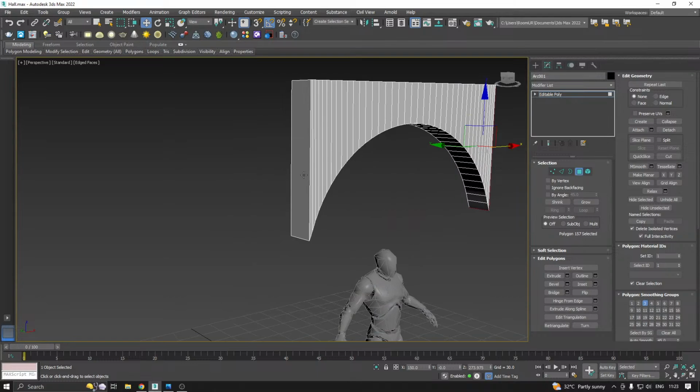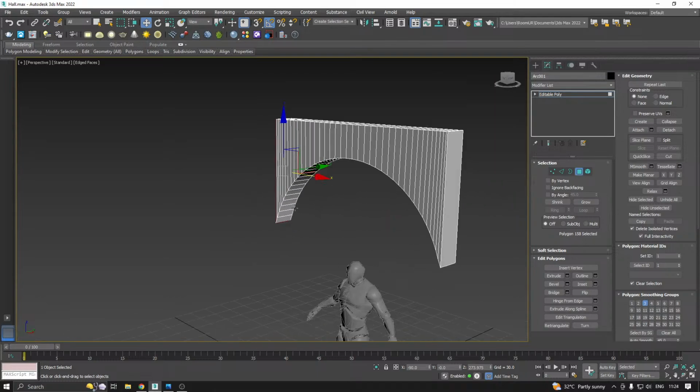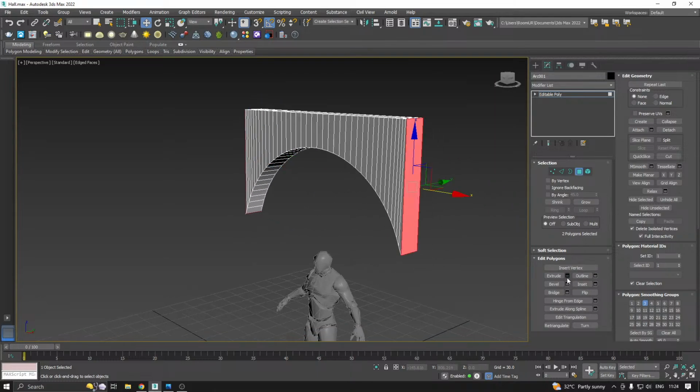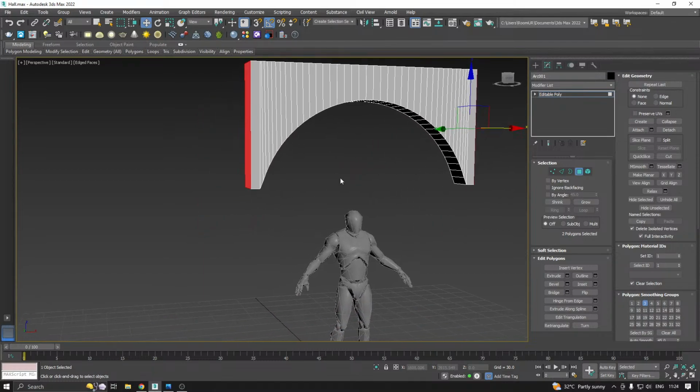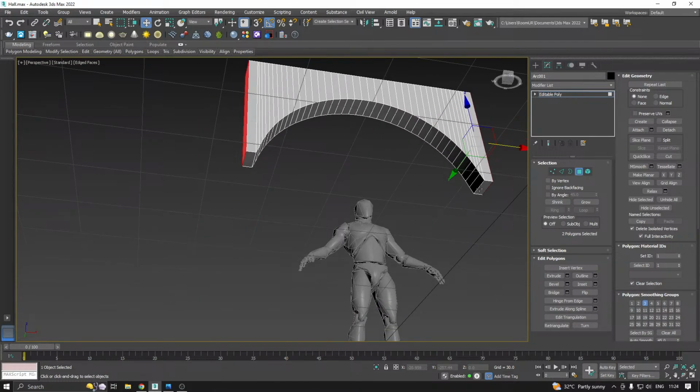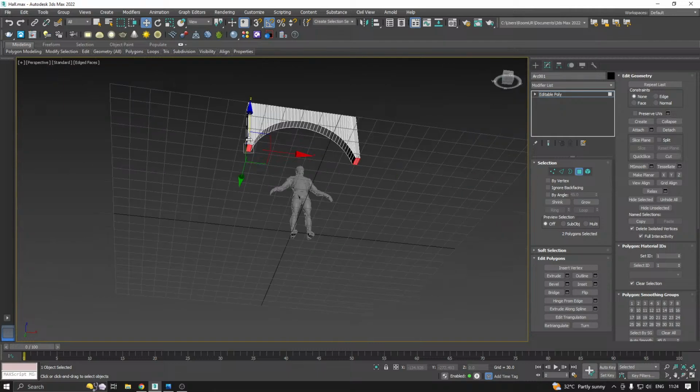Now we can extrude these two sides a little bit, and we can extrude this down.